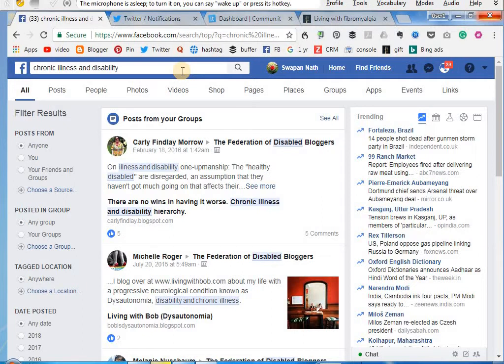So what had happened is, when initially I said chronic illness and disability, Dragon put it into the search box, but with no keyboard press event, and that's why Facebook was not able to search for it. But then I used a macro called insert, and what I said is insert chronic illness and disability. What it does is it will actually press C H R, so it will start pressing the keys for you, and that works.